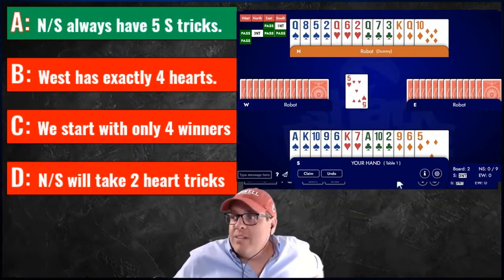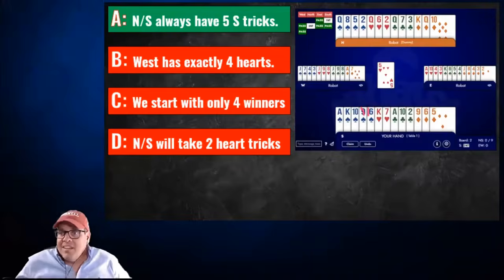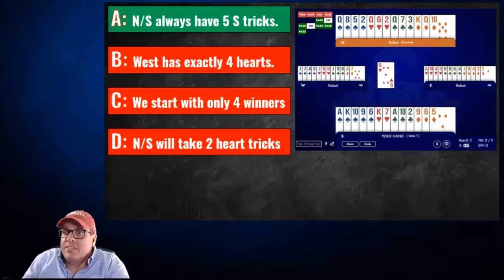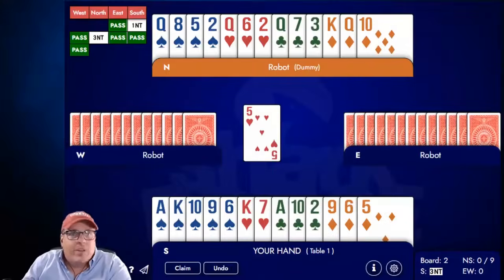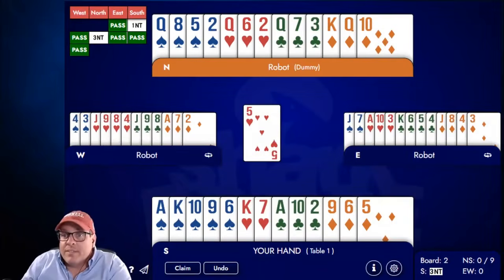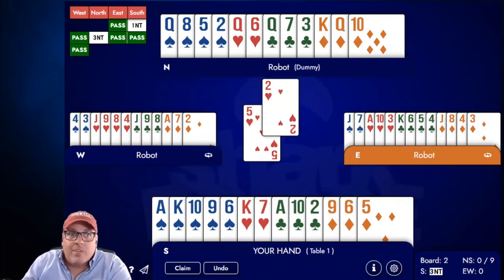Whoop, there's the actual entire hand there. Look at that. And let me get us to the correct scene here. There is the entire deal. In fact, sorry, it looks much better on this screen if I show it to you. I'll blast it out like this. There's that heart, right? So here, when we play low from dummy, we will take two heart tricks every single time that lefty has the ace of hearts.